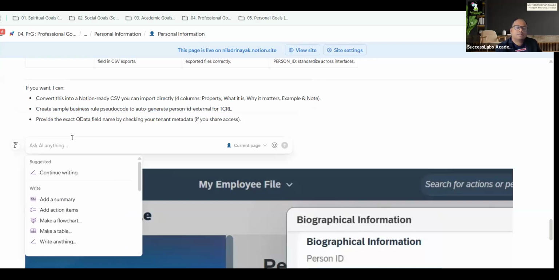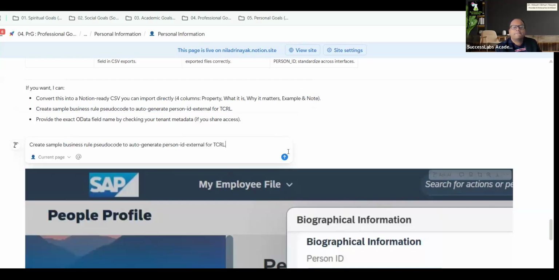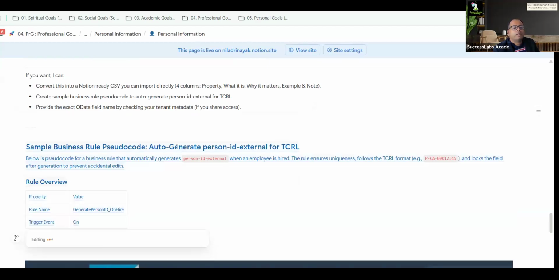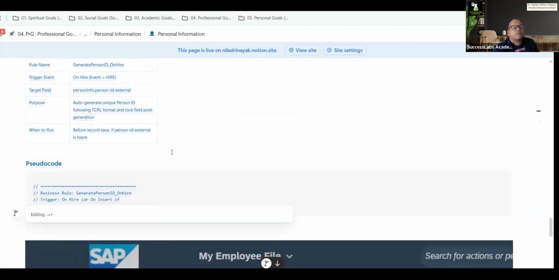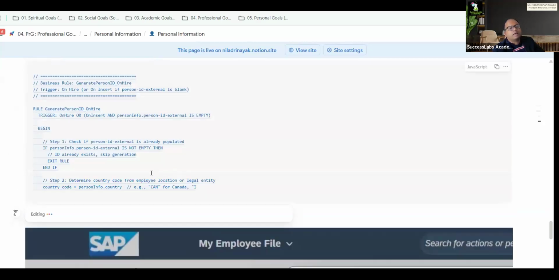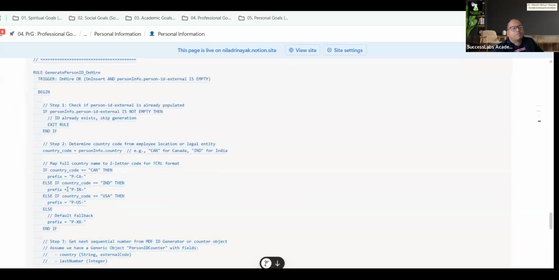So you have to be curious whenever you are doing this activity, think practically, right? How do you do this? It will be creating a business rule pseudo code. Pseudo code, in the sense, is a simple algorithm style it will be giving me. So you have to create a rule like this. On hire, this is the set of code which creates this ID, and based on if the person is, because I have already talked about this case study is all about Canada and India, it has actually given me a set of code basically from the country, right?